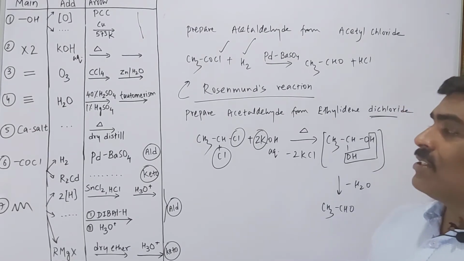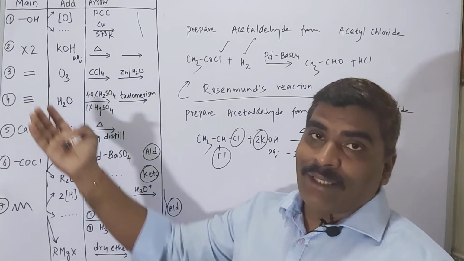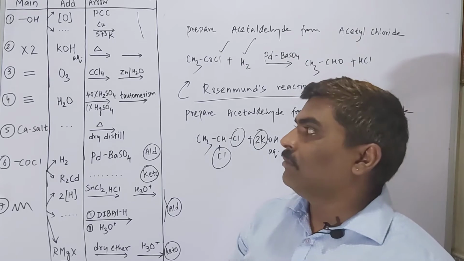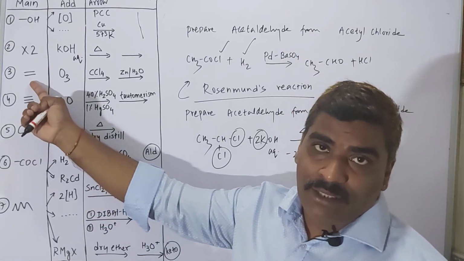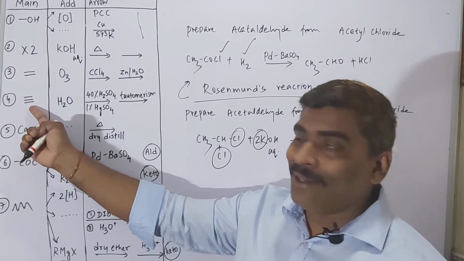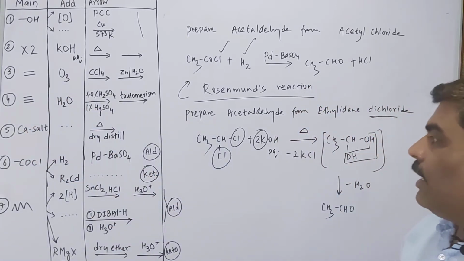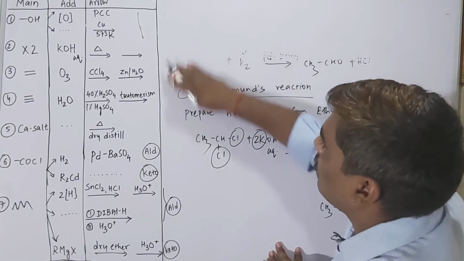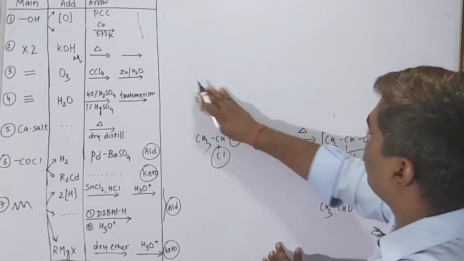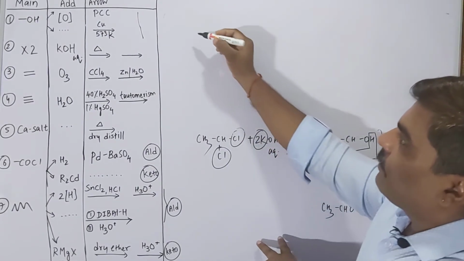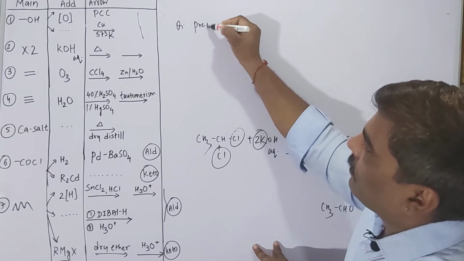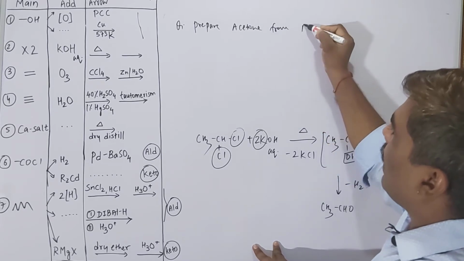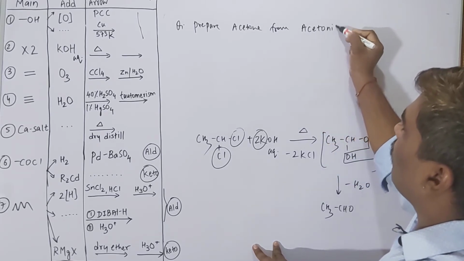So we saw almost all reactions, only this from alkyne is remaining, because this we have already done in 11th. In 11th, the chemical properties of alkene and the chemical properties of alkyne, these two reactions are already there. So okay, we'll see if reactions are there. Yeah, one more we have here, that is, the question is to prepare acetone from acetonitrile. Now we'll see what to do here.